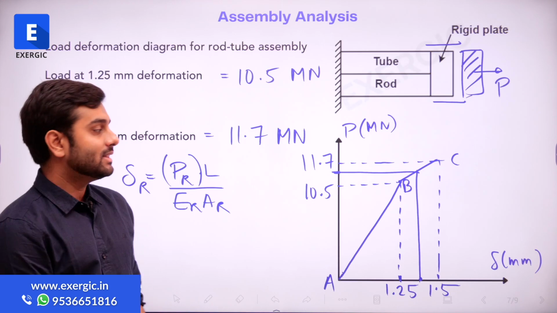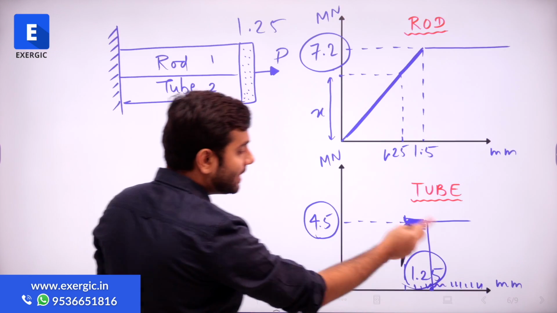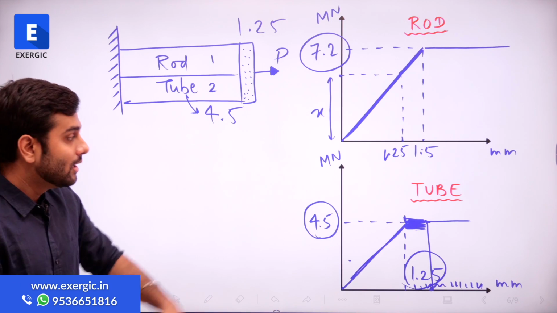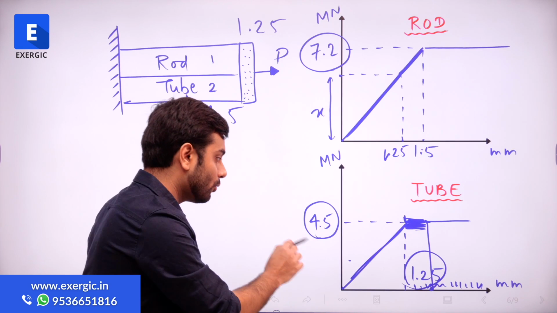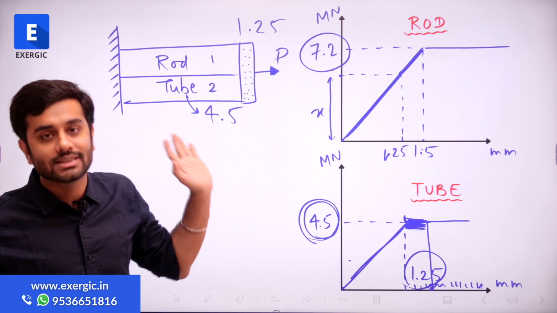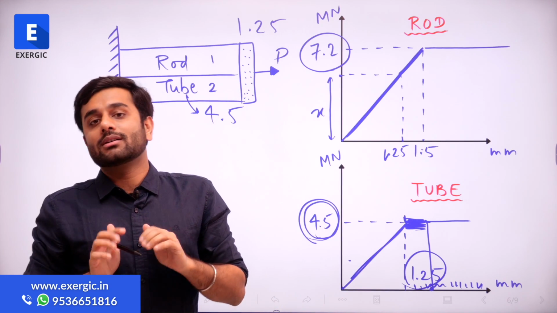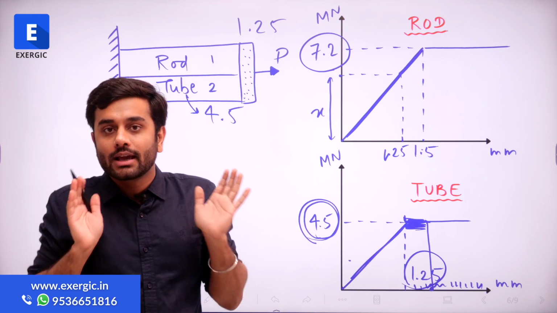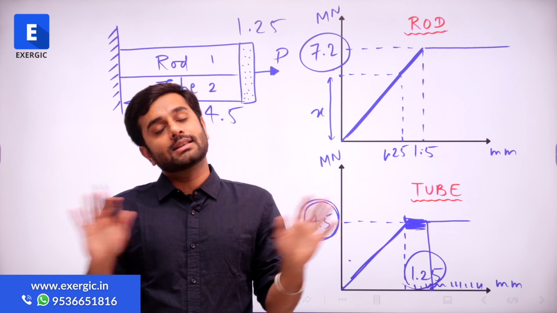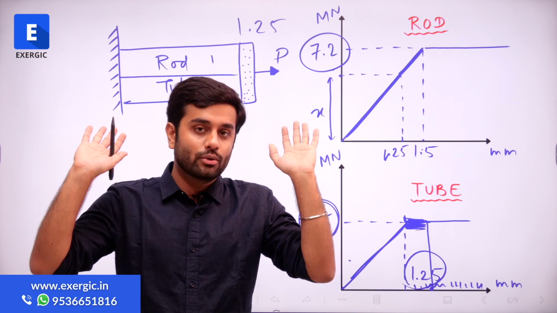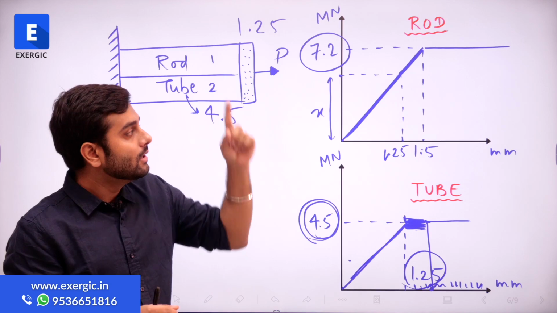How? We know that 11 is going to fall in the deformation range 1.25 to 5, and in that range the tube is in the plastic region, and if the tube is in the plastic region, it can only resist a load of 4.5. It cannot resist a load more than that. If the tube has deformed more than 1.25, its contribution cannot be increased. It can only sustain 4.5. Whatever extra load you apply after that, it will say, I cannot carry it, I am yielding. You take the load. So whatever load is coming after 1.25 mm has to be borne by the other part.